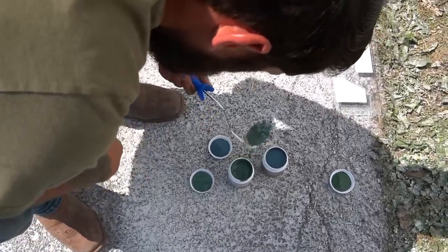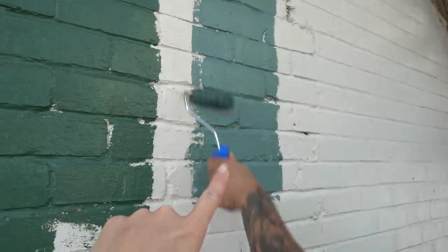Color number two is up. I like this one more in the shade, and the other one more in the sun. Ellie called this one gray, but it looks kind of blue. Now let's try the blue color. The blue's going to look gray — I'm calling it right now. We're going to paint twice, three times, four times... we're going to tear the building down and start from scratch. What's actually going to happen is we go back, buy gallons of each color in flat, and find a winner. It's a lot cheaper than painting the entire building twice.